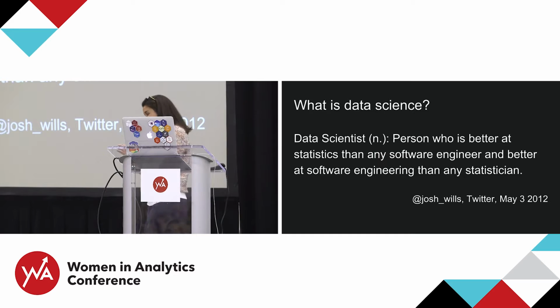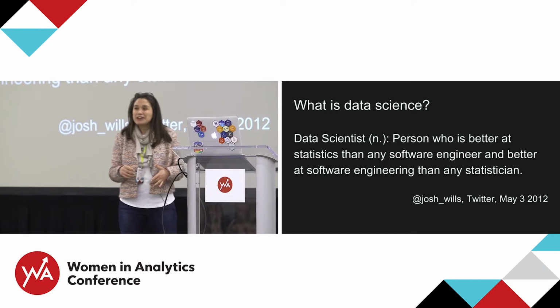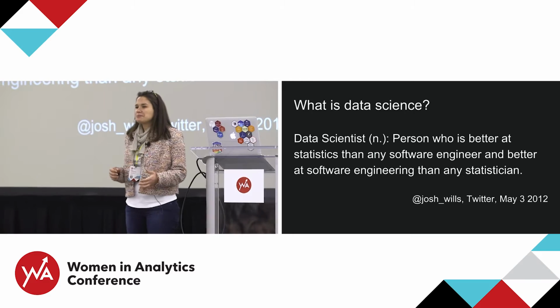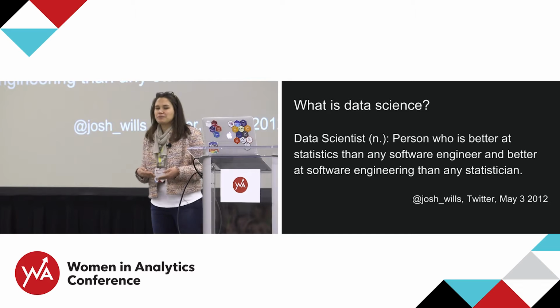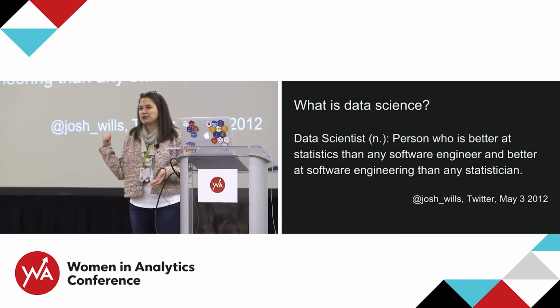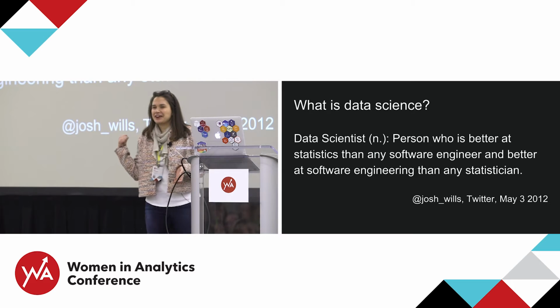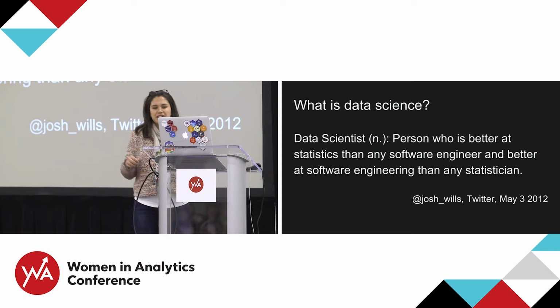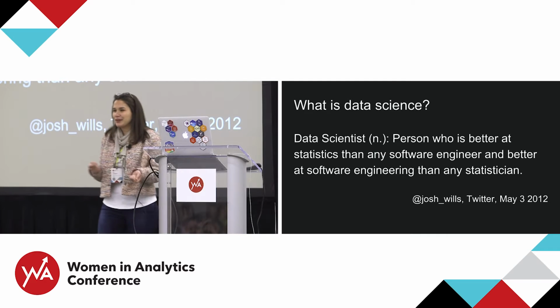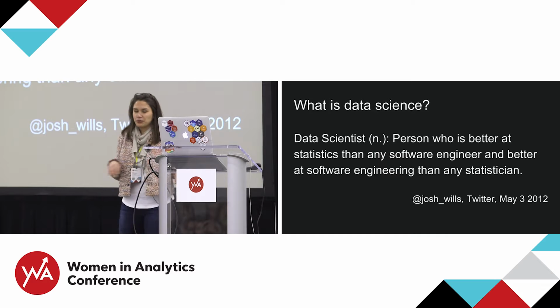So what is data science? I think it's kind of a blurry definition. It is actually teamwork in some sense, but then it needs to be put into one person, so it is actually a difficult task in some sense. But I really like this tweet. This is also an opening loading message in our R-Ladies Slack, and that's where I took it from. But it was actually tweeted by this guy, John Wills. He's a data scientist at Slack and Apache, etc. And he basically claims a data scientist is a person who is better at statistics than any software engineer and better at software engineering than any statistician, which is kind of right. So you need to be speaking in both of those worlds.